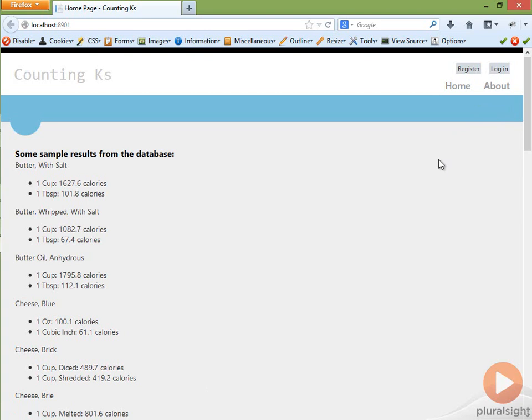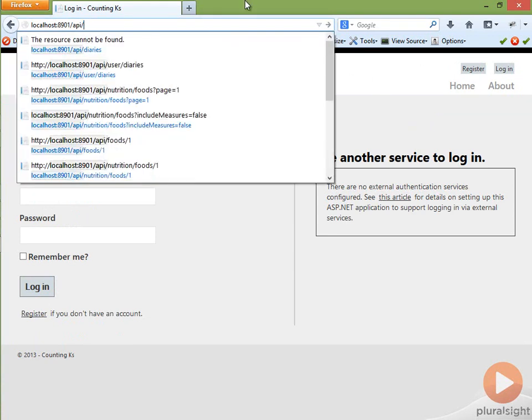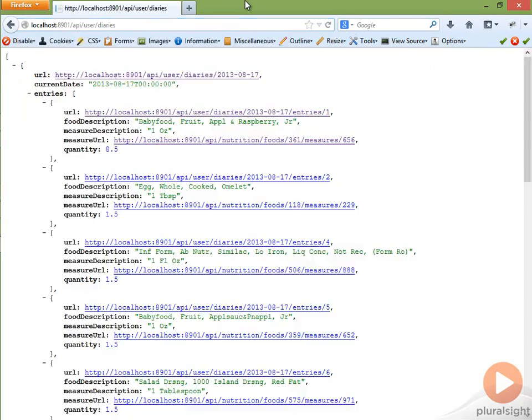It may be as simple as we want to allow the API to work if the user is authenticated. If you're simply using an API for your own website, this is probably good enough because if they're not authorized, you can simply forward them to the login page to force them to log into the system. So without being logged in, I can simply go to the APIs we've defined because we really haven't secured them in any way. So if I go look at, let's say, diaries, I can see the diary, and this is the diary that we've kind of hard-coded to be my diary for this particular day.